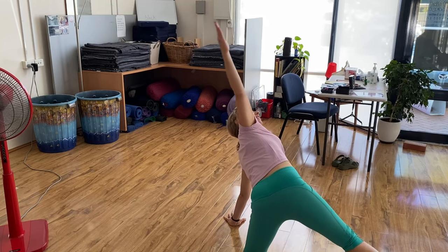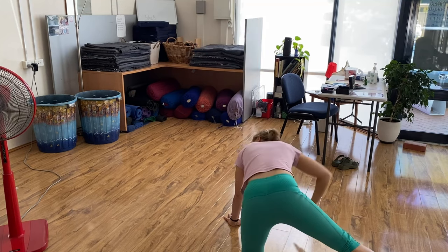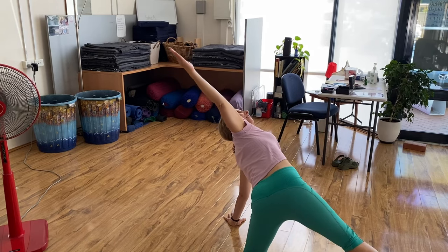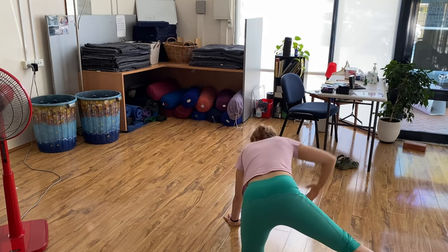Hips, spine, shoulders, neck. It's a really good oiling up, this one. Make it feel really good. Reaching back, reaching under.